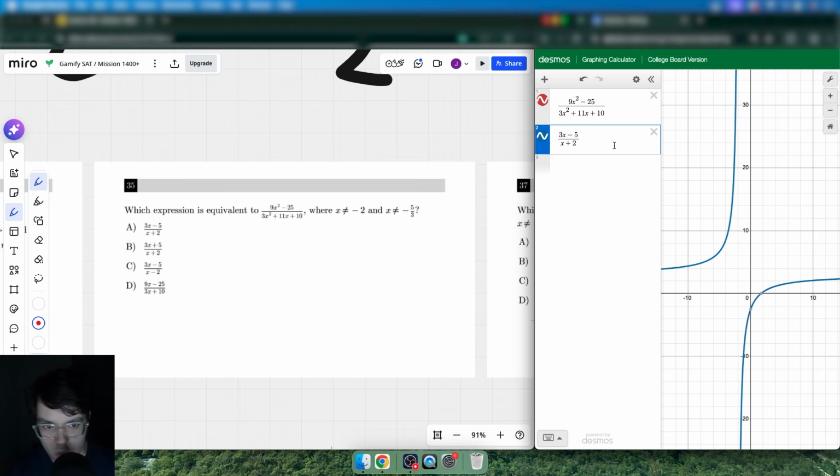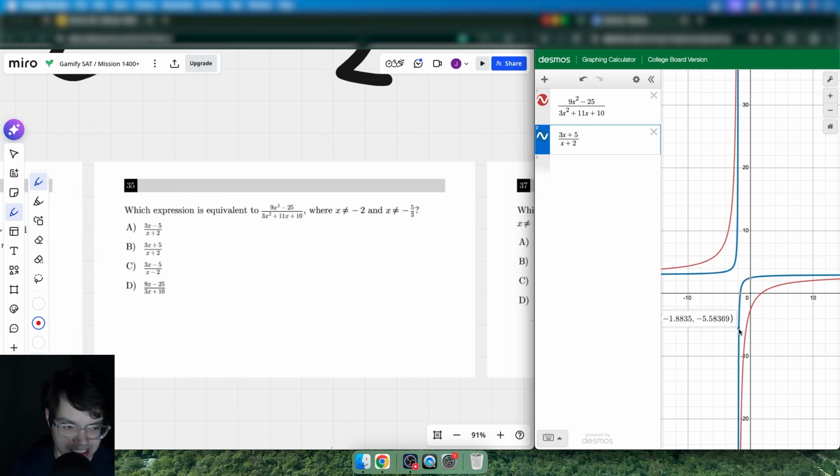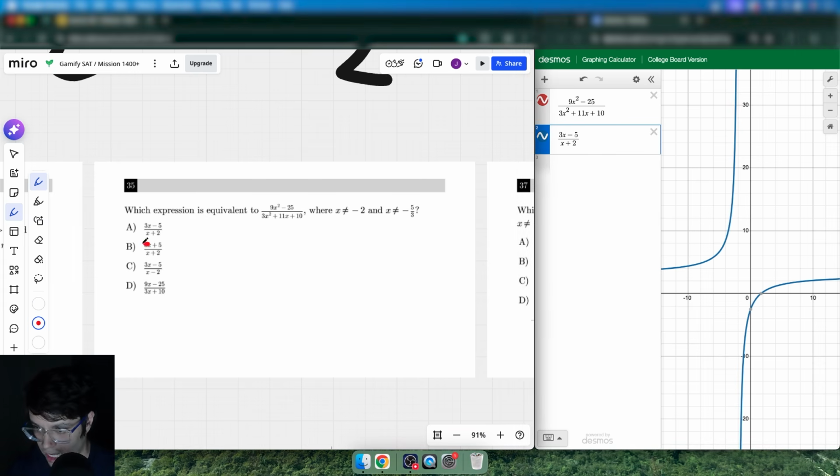If I was to try one of the other ones, like if I change this for B instead, yeah, we see now we have this one line here that's not the exact same. But yeah, if it's the same as A, yeah, the exact same thing. So therefore A must be the right answer.